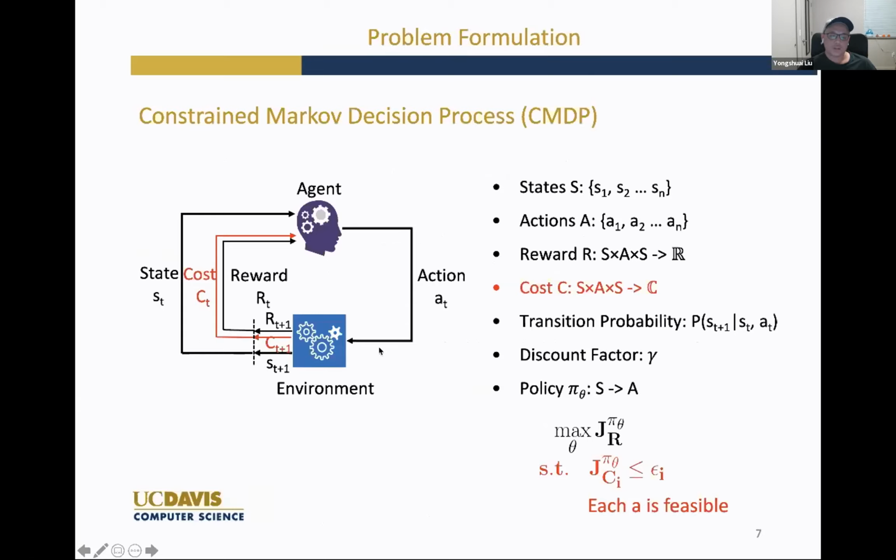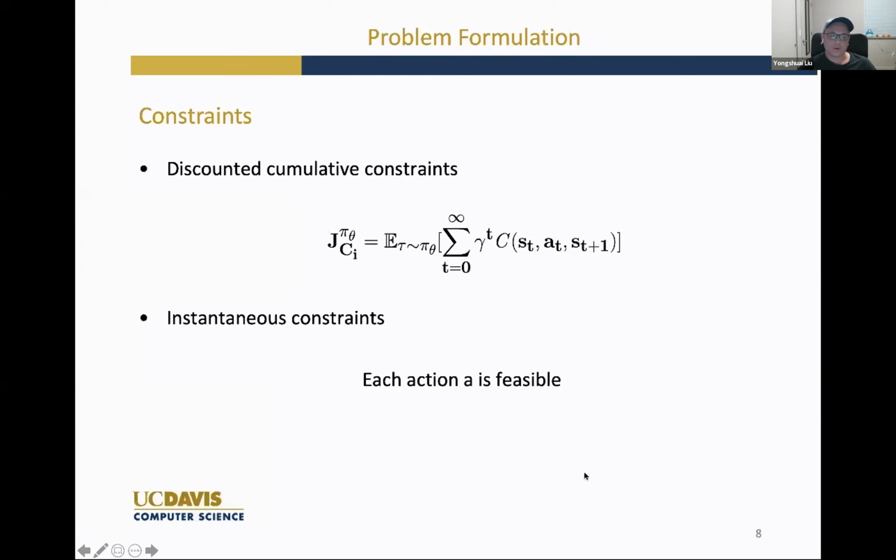In addition to the reward, given a state and action pair, we also have a cost C. So now our objective is, in addition to maximizing the reward defined here, we also need to satisfy certain constraints. We consider two types of constraints in our work. The first one is a cumulative constraint, which is the sum of constraint values accumulated from the beginning to the current time. For example, in a network, the reward may be the throughput. We want to maximize the overall throughput, but we also need to satisfy some constraints, like the user experience over time.